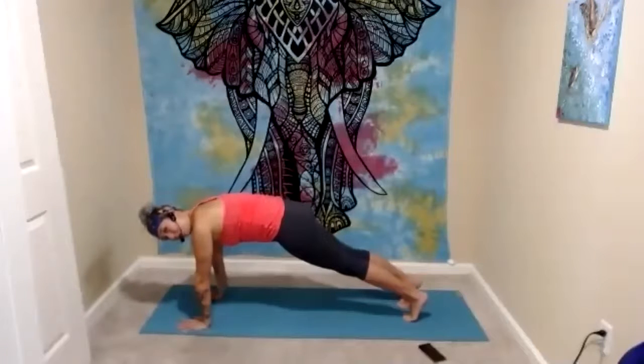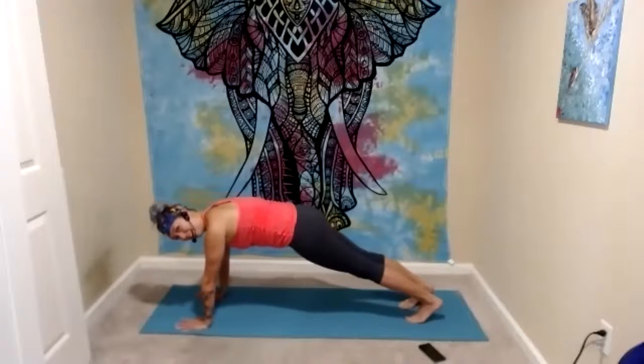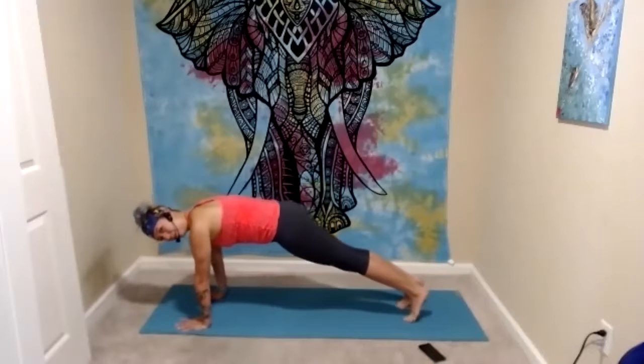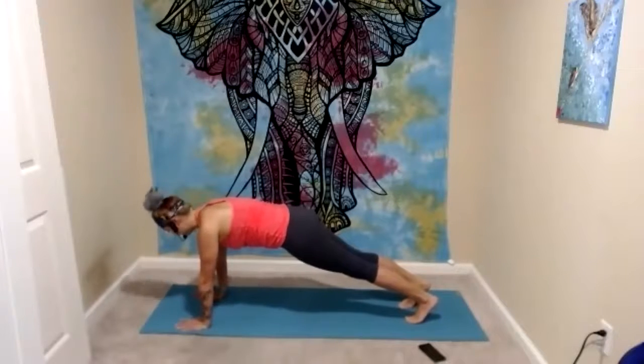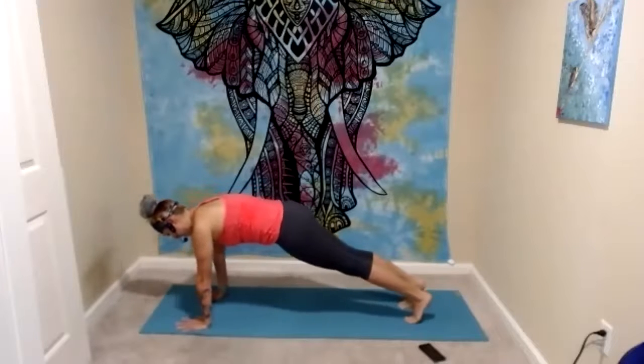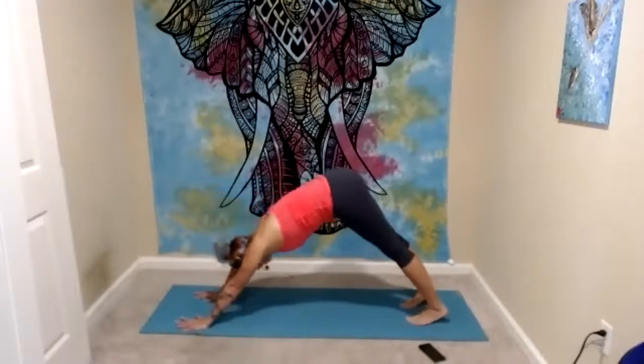We're just going to roll forward. That's it. So inhale, roll forward. Exhale, roll back. So your inhale, you're trying to come forward into the very tips of your toes, and exhale, you pull back into the ball mounds of the feet. Inhale, forward. Exhale, back. Inhale, forward. Down dog. Exhale.